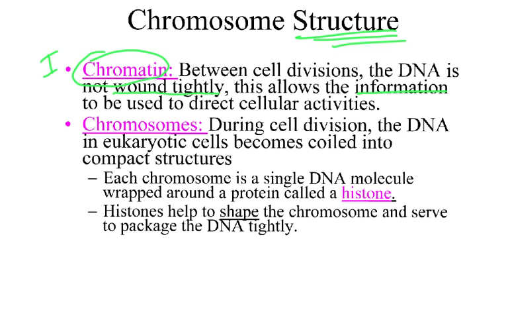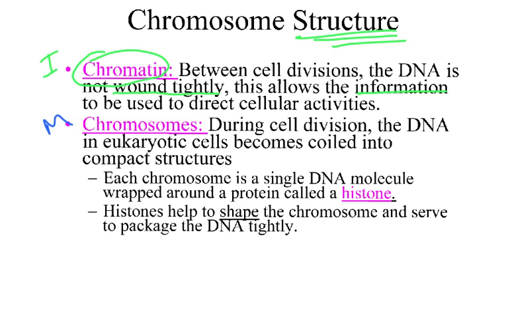The other form that we're going to talk about in mitosis are the chromosomes. And so these are going to be found during the M phase or during division. And so what happens is the DNA is really hard to distribute during division. And so your cell is going to compact it and make it more easily transported between the cells.